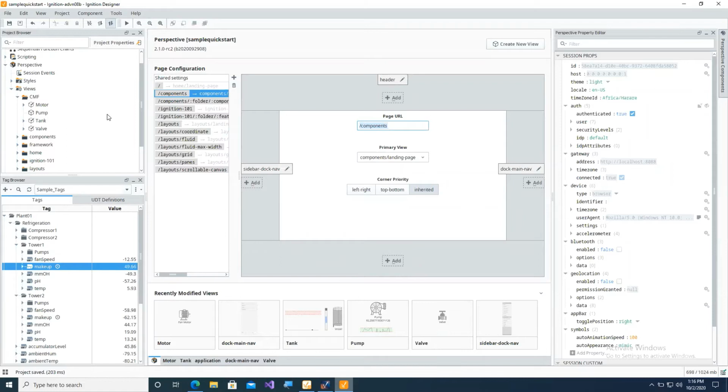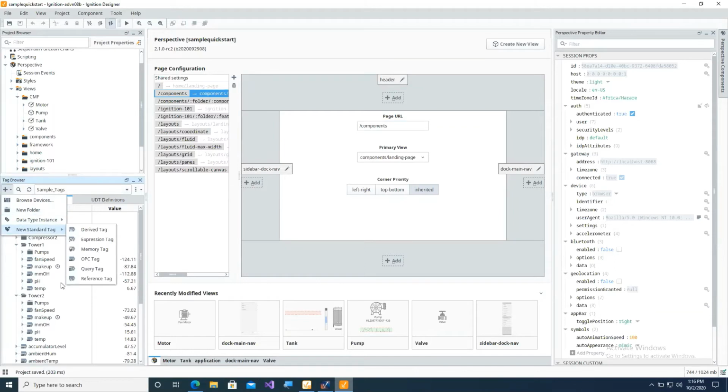For the guys that were familiar with a little bit of 7.9 and 8.0, you probably noticed the difference here in the tag browser. Just to quickly highlight that, as we mentioned, the new feature of 8.1, you'll notice that tags and user-defined definitions are now split out. And there's also a new way to actually go and browse for your devices and add new folder structures. So they've changed a little bit the look and the feel of the tag browser. And you can notice from the icons as well that they've highlighted the way to see if it's an OPC item or a query tag or a memory tag, etc.